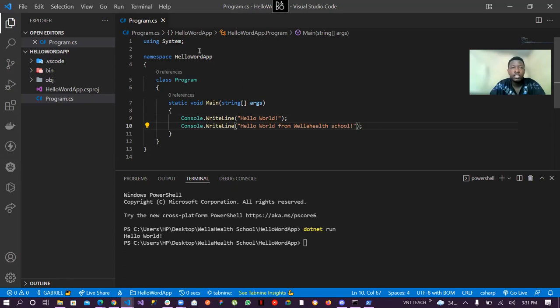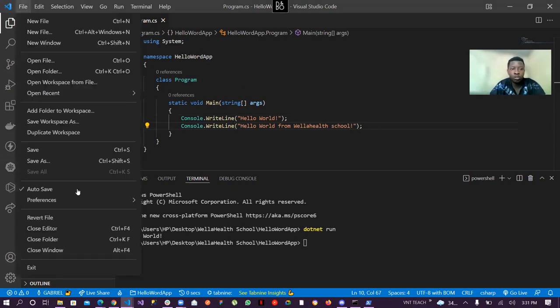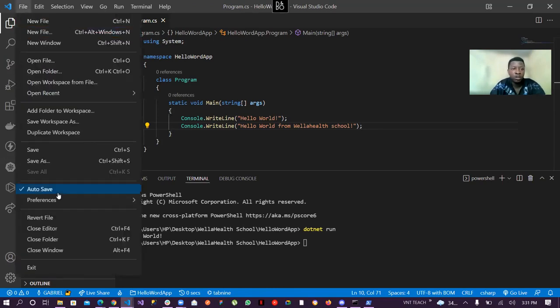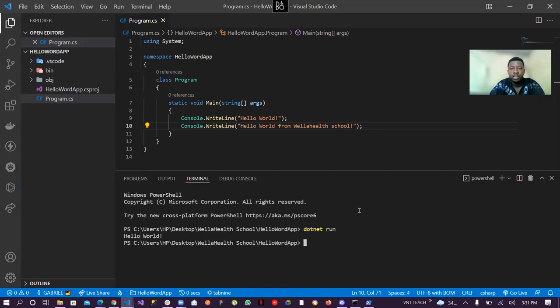Another thing I did on my VS Code is click on auto save. So after the end of every keystroke, my VS Code automatically saves my work, so I don't need to press Ctrl S every time. That's under File, you can see auto save. Then if I run this again, we're going to now have 2 lines, hello world and hello world from Wella Health School.